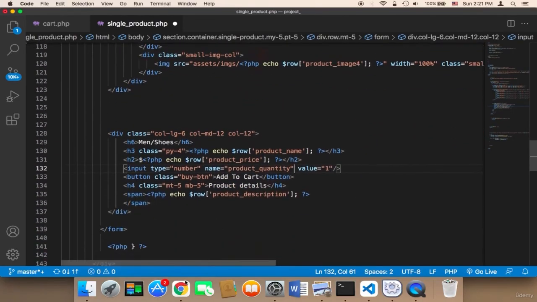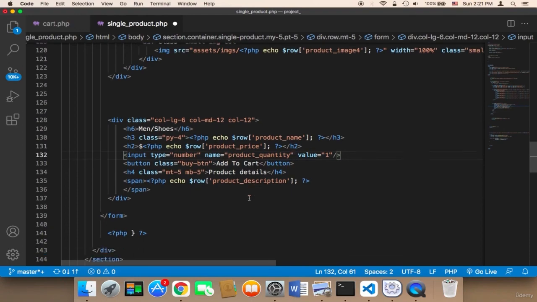What else do we want? We don't want anything else. I think we are good to go. So again, we need the image, the quantity, the name, and then the price, and finally we need the button. So we need to activate the button.